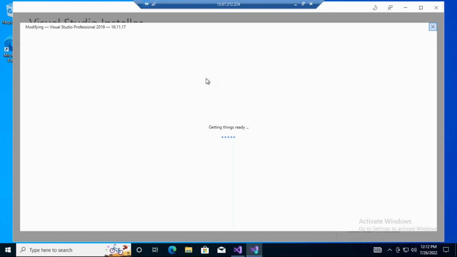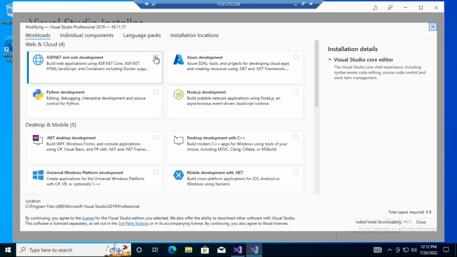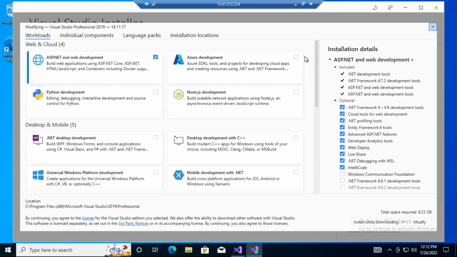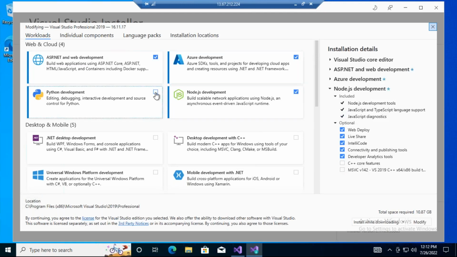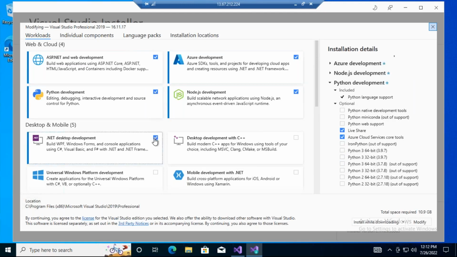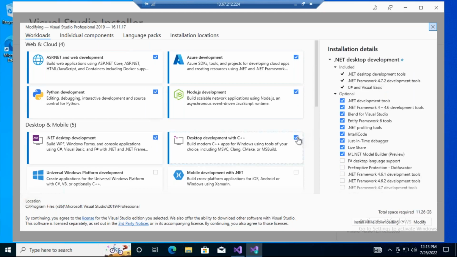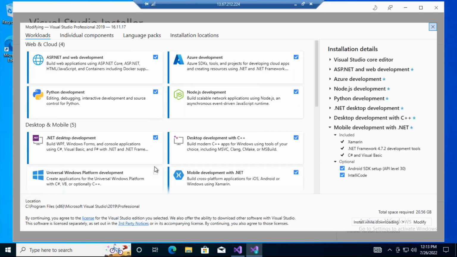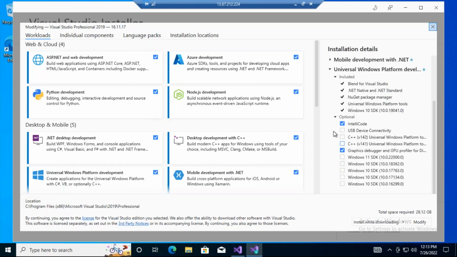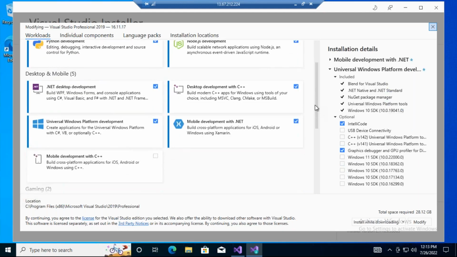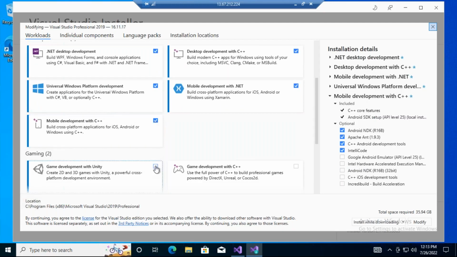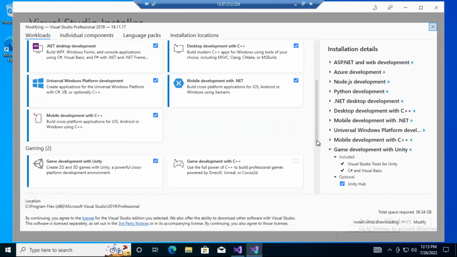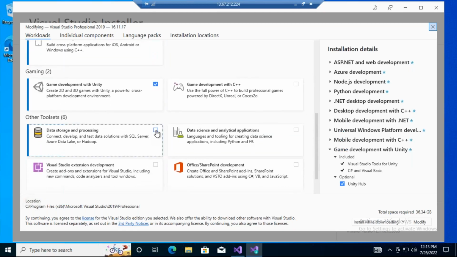Okay, what are the tools that you require and what are the templates that you need to install? Select all the tools. Almost I am selecting all the tools, because we need a full-fledged Visual Studio. That is why I'm selecting everything. And just come down, and it will also give some more options like mobile development, game development, Kubernetes, Docker, everything. It will work for us.